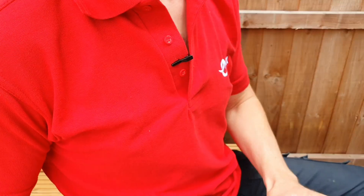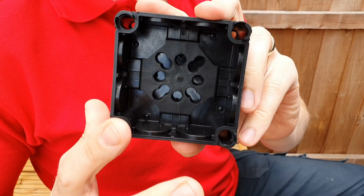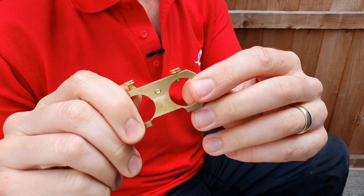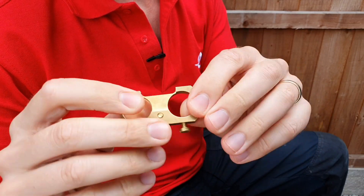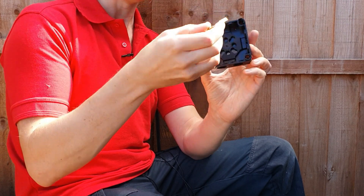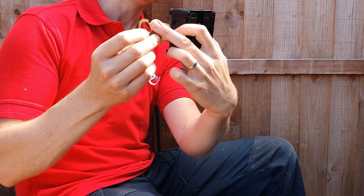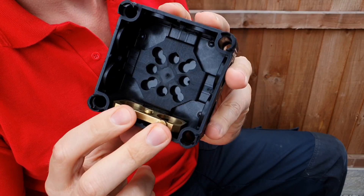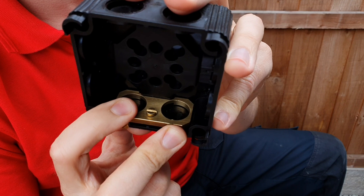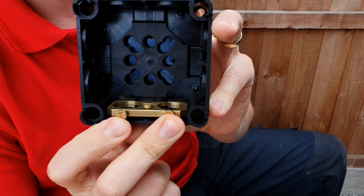We could use an earthing nut or a piranha nut in a plastic enclosure, which takes some of the challenge away. However, because these adaptable boxes from Whisker are so brilliantly small, I think you'd struggle to fit either of those in here. So Whisker have come up with another solution: the earth clamp bar. It's this solid piece of brass that just sits inside this box — the 308 box — and as you can see, it's been machined on the back to fit around all the moldings of the plastic. It sits in there really nicely with a little bit of flexibility, ready to receive the armored cable glands.